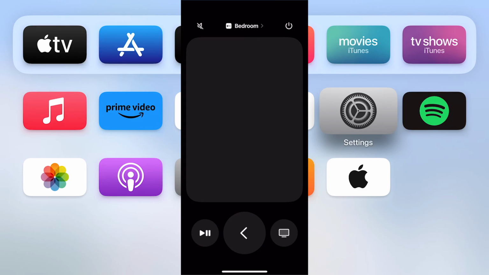This is also important because in here, if you have a second generation Siri remote, you now have the ability to find it using your iPhone with Find My. So I unfortunately do not have a second gen TV remote, but if I did, up in the top right corner near that power button, you'll have the option to find the remote, and then it'll be able to guide you to it, kind of like how AirTags work. So that is pretty cool.